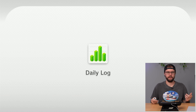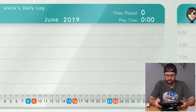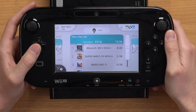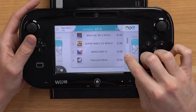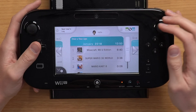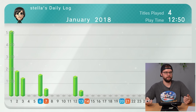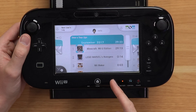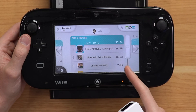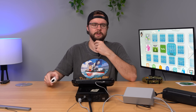Checking the daily log: on the Wii U you can press the trigger to jump to the last time played. Last played was 2018. They played Minecraft for eight hours, Super Mario World for three hours, Mario Kart for half an hour, and the Peanuts movie for four minutes. Scrolling through the months, Minecraft was by far the most played game — except one month which was Lego Marvel Avengers. That's just for Stella though. I can't check Martin's profile without knowing his password, which is strange that I can't even log in locally.